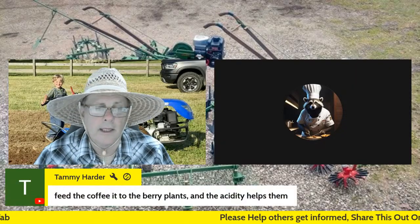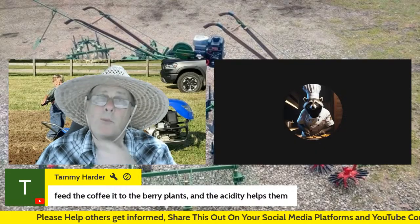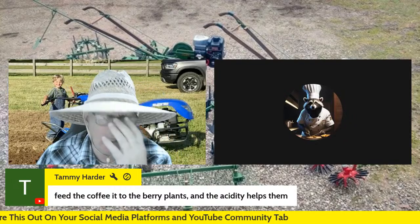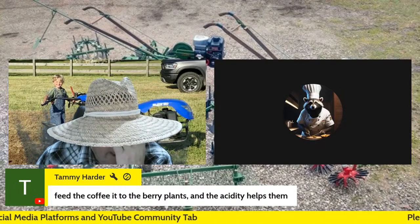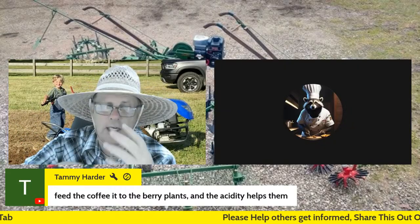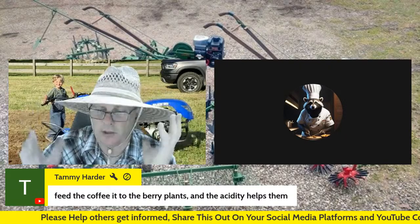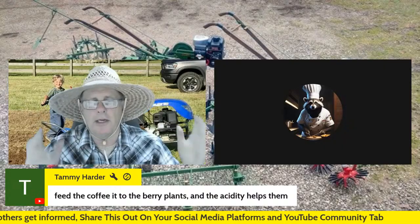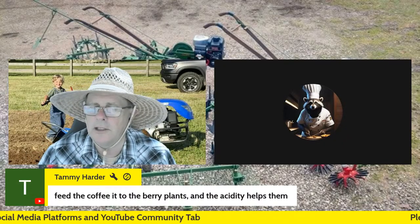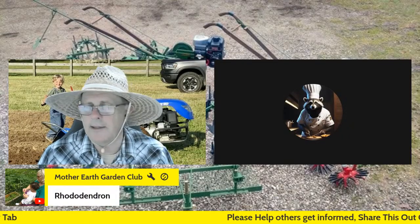Yes. The coffee, especially for blueberries and boysenberries, will help. Also for flowering plants, I can't think of the name. The more acidic soil and amendments you add, the flowers turn different. You get all these bright different colors when you add the coffee beans and stuff to the rhododendrons. Thank you.